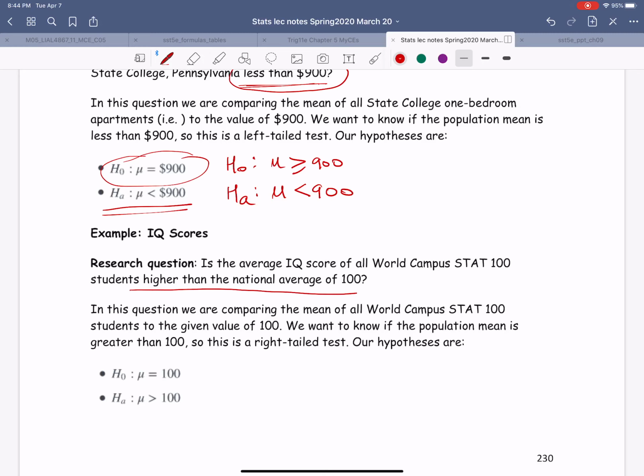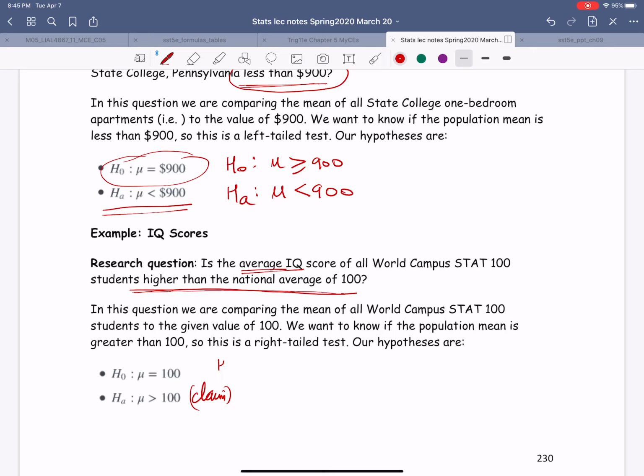First of all, we want to decide if it's a mean problem or a proportion problem. Well, it is going to be a mean problem because we're talking about the average IQ. Now, the claim in this problem says higher than 100, so that means my alternative is the claim in this case. Null. So null has two options.